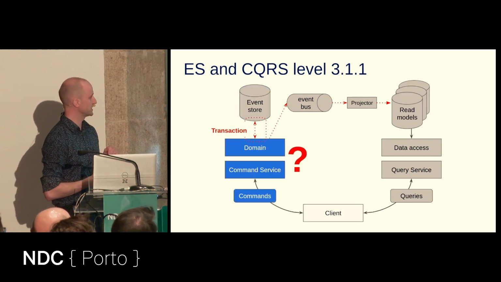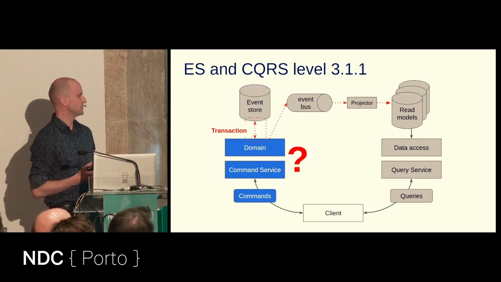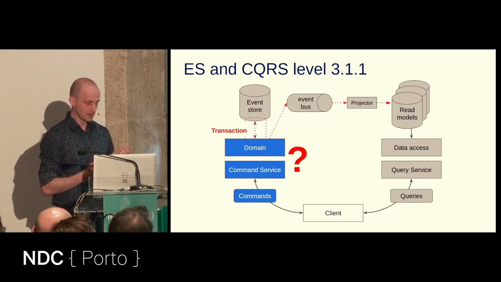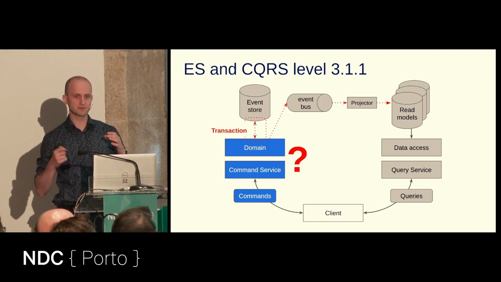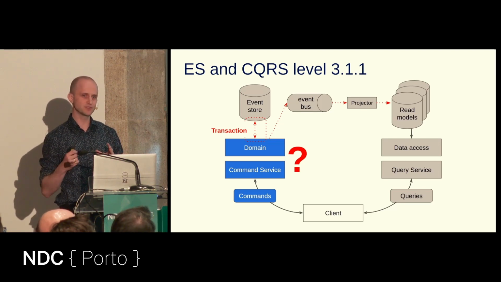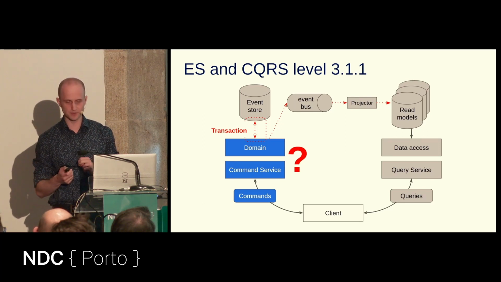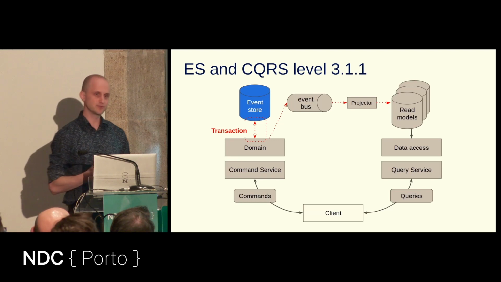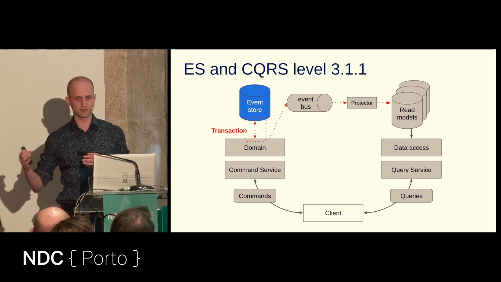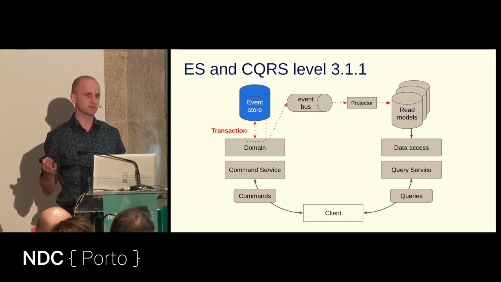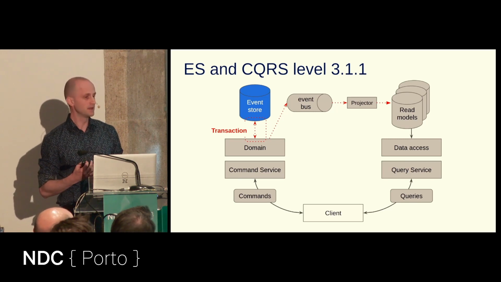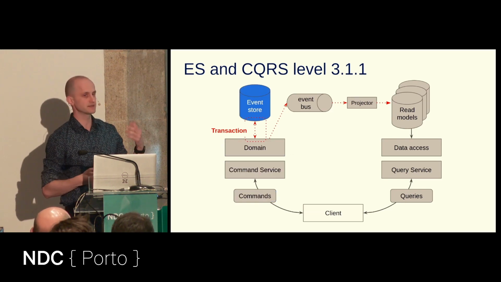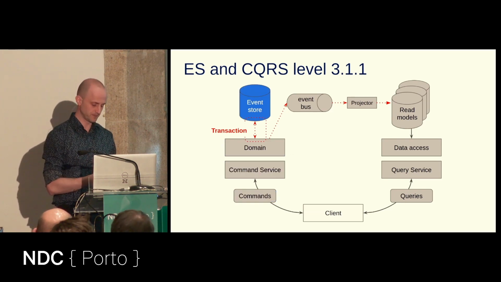Scaling the event store. This part is tricky because first we need to talk about scaling the command service. Can we scale this part? The command service must be consistent. And to achieve consistency, you have at least two options. The first one is optimistic locking. Then you are forced to use a database that supports such a locking mechanism, in most cases a relational database, but not only. So your scaling capabilities here are basically limited by the scaling capabilities of your event store.